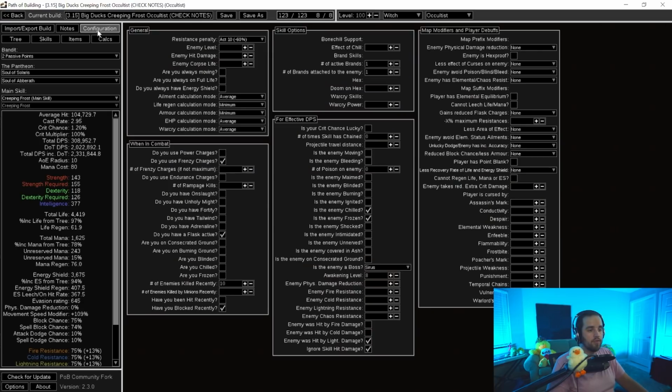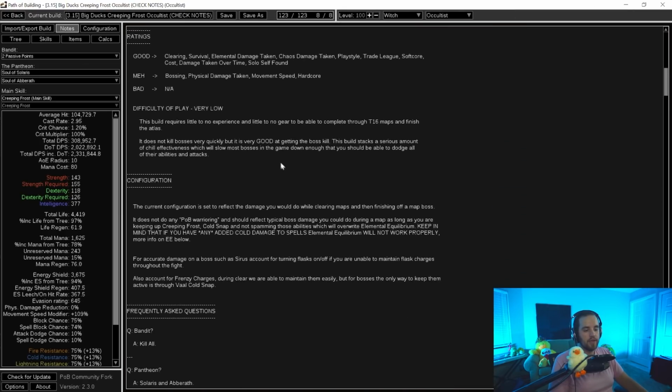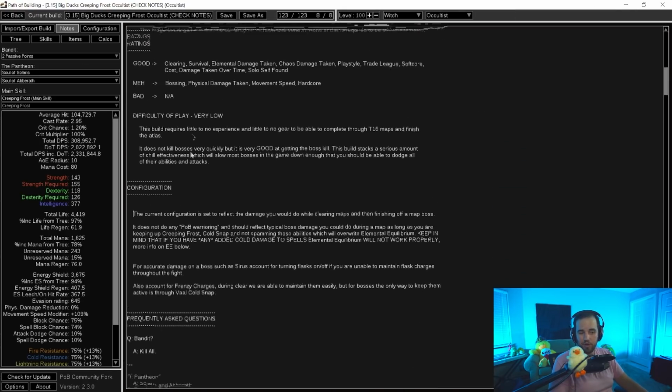Now moving over into the configuration, these configurations are set up specifically so that this is the damage that you would do when you are just clearing a map and then you kill the boss at the end. I talk about this in the notes, and in the notes here, I will say, for the actual configuration section here, it'll tell you what to change if you want to see accurate boss DPS.